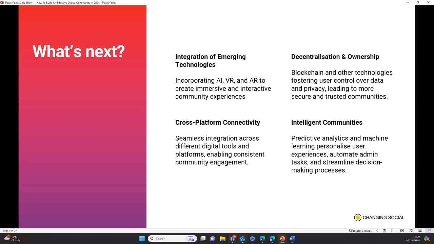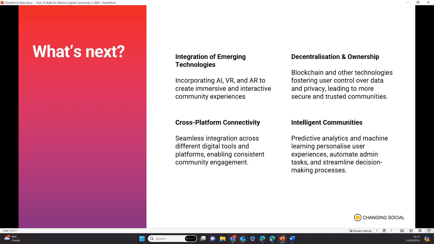As we step into a world where particularly AI, but VR and AR as well, are becoming quickly a part of our daily work lives, with team meetings in virtual spaces that feel as real as the conference room starting to become the norm. Technologies are set to make online interactions even more engaging and even more lifelike in the coming years. We're also looking at a future where switching between digital tools is smooth and it's effortless. That seamless connectivity means that we can stay in those communities without skipping a beat, no matter the device or the platform we're using. We've seen a big set of progress with that in recent years between mobile technology and working on laptops or tablets as another device as well. We're likely to see that in the future with more devices also.